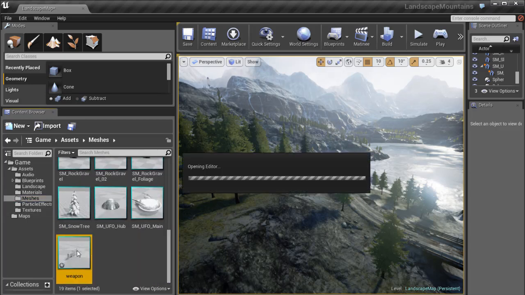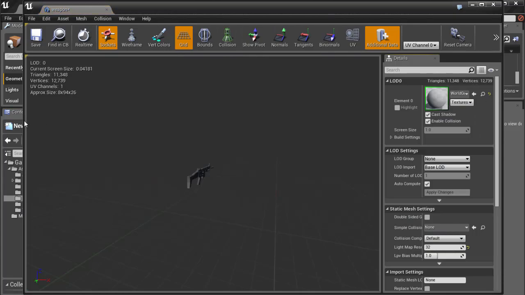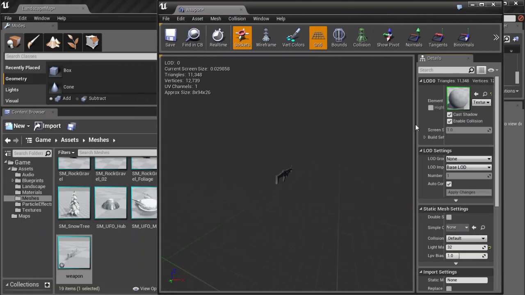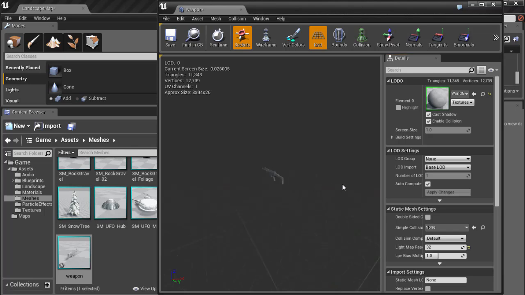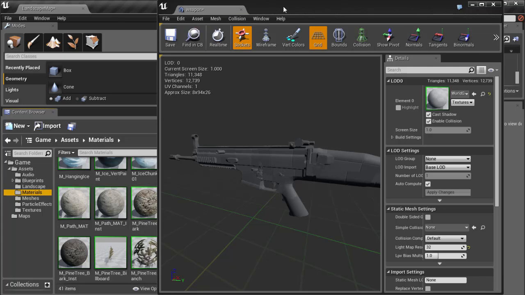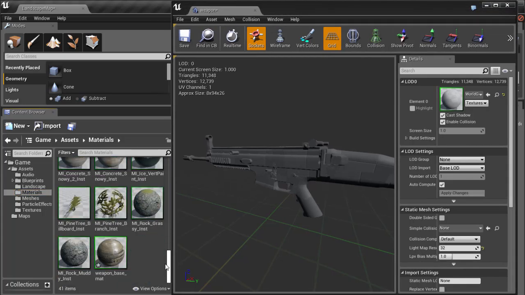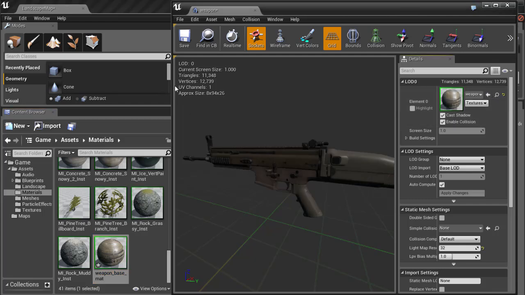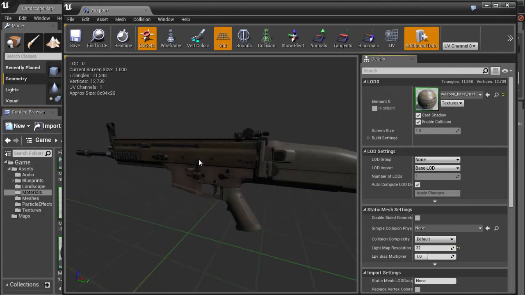Let's go and choose our weapon. And we can assign this shader here in this object viewer. This is our material and let's plug it. Okay, it's connected.